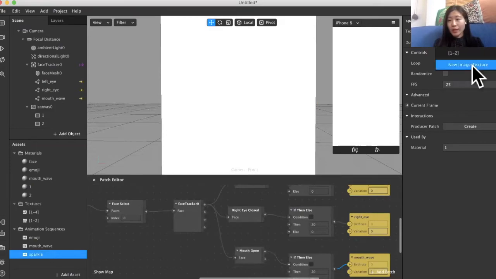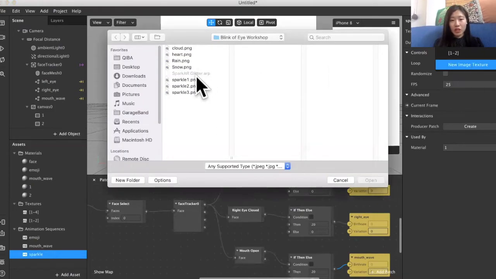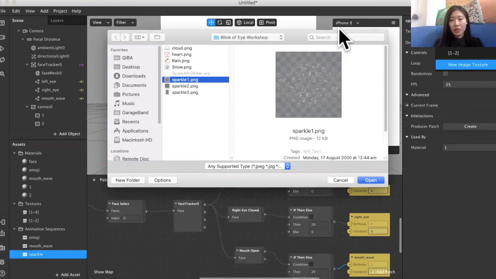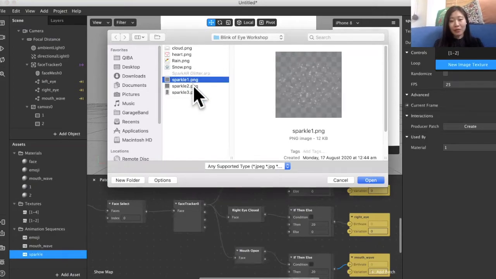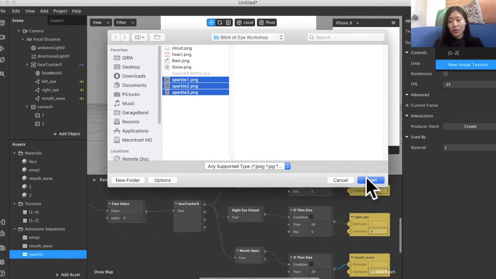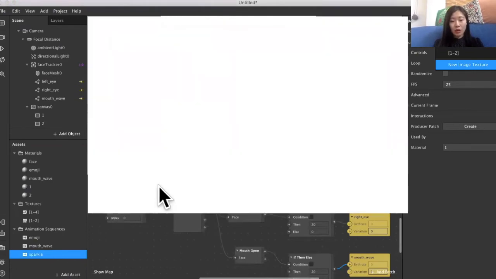And then we add new image texture. So these are the 3 pictures, sparkling pictures. Okay. And if we make it fast enough, it will be like glittering around. So we just add these 3 sparkles.